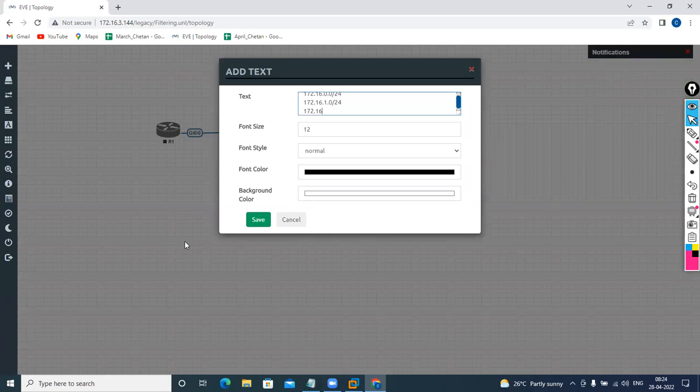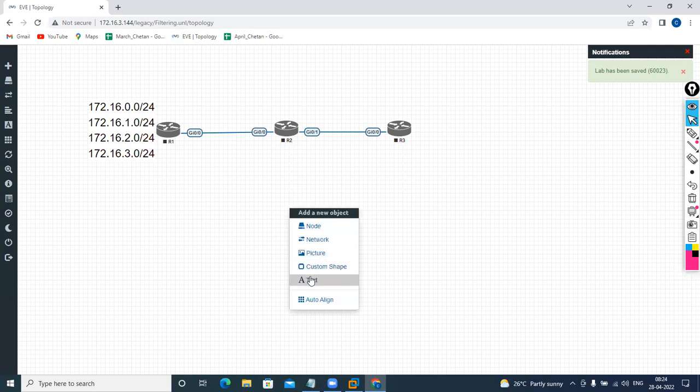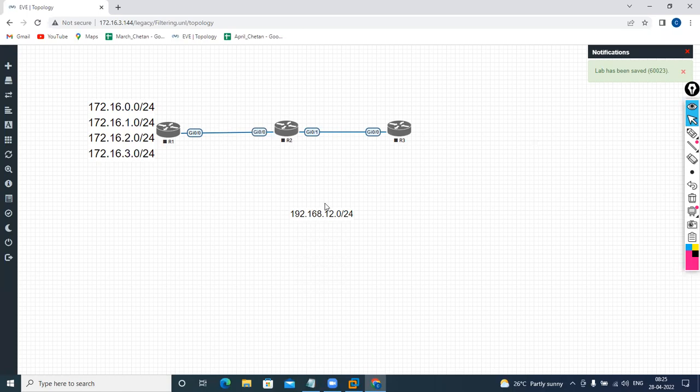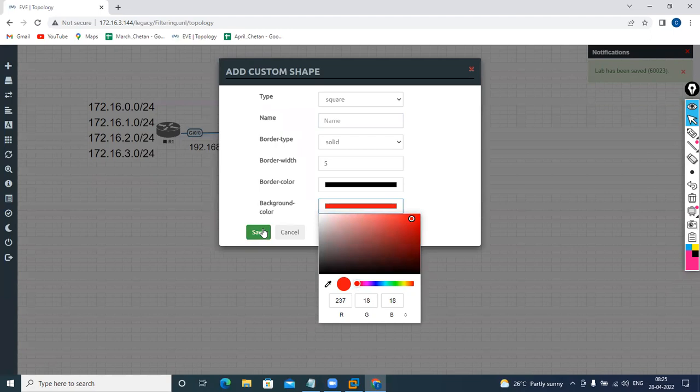Between R1 and R2, 192.168.12.0, and between R2 and R3, 192.168.23.0. So all are in the autonomous system number AS 123.